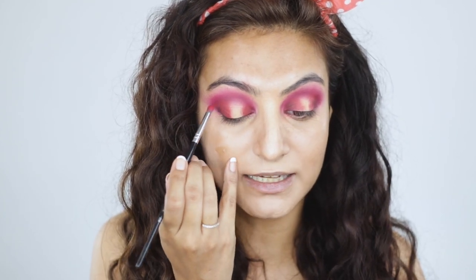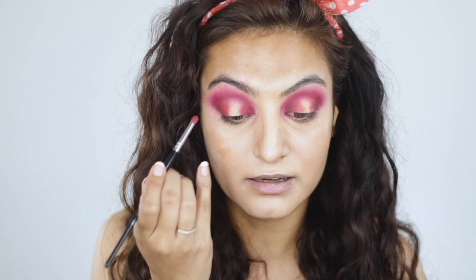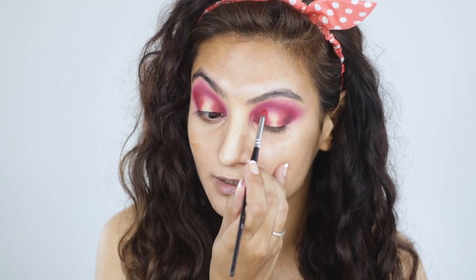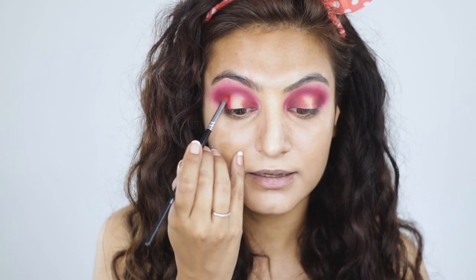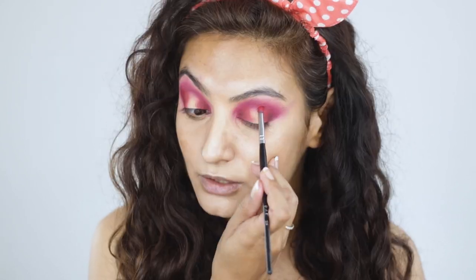The second time it came back into stock I was not playing — fastest finger first, I got myself this palette. But then I had to wait for somebody to bring it down from America because I bought it shipped to New York, and after that I had to wait an entire month to actually get it. But if you're a makeup lover you feel me — this is how much we love makeup.